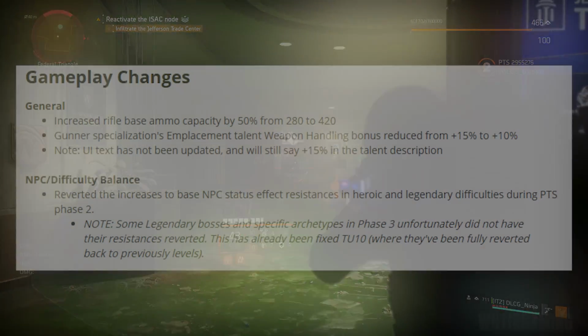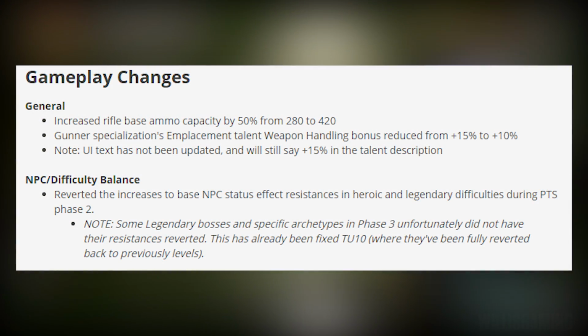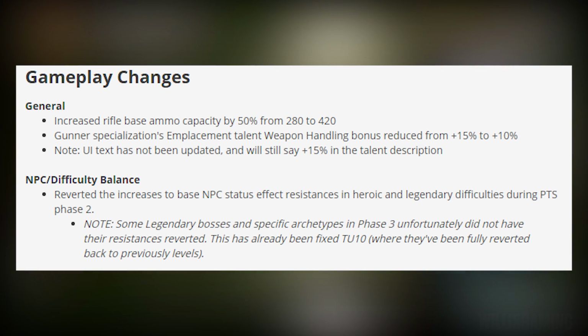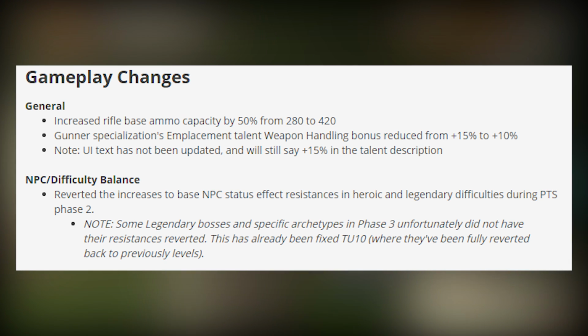So general, they've increased the rifle base ammo capacity by 50%, from 280 to 420. The gunner specialization, emplacement talent, weapon handling bonus reduced from 15% to 10%. Note, the UI text has not been updated and will stay 15% in the talent description.